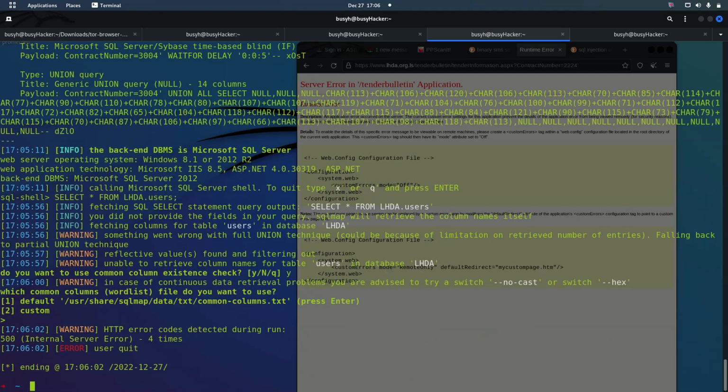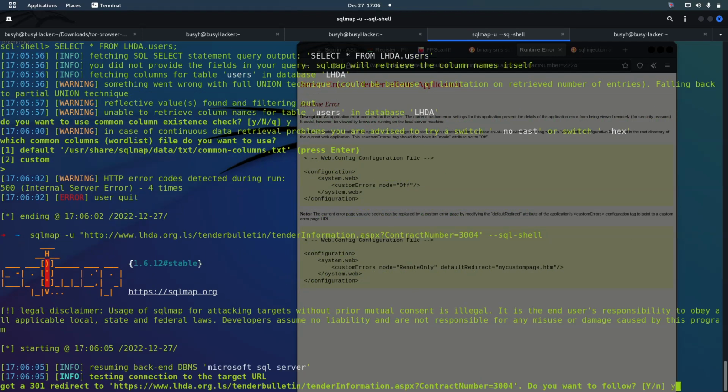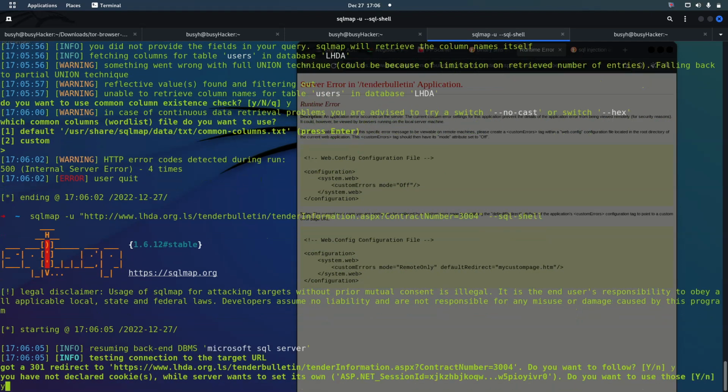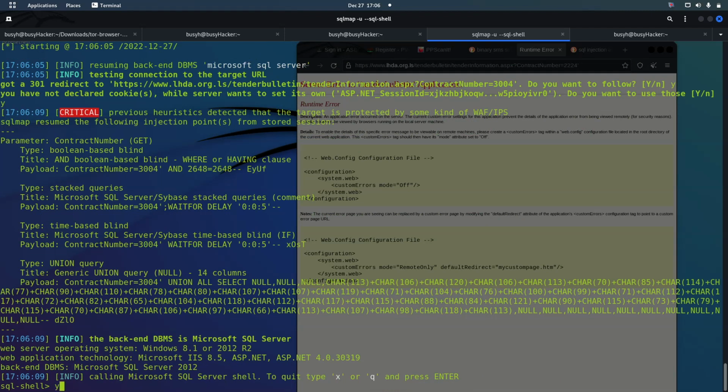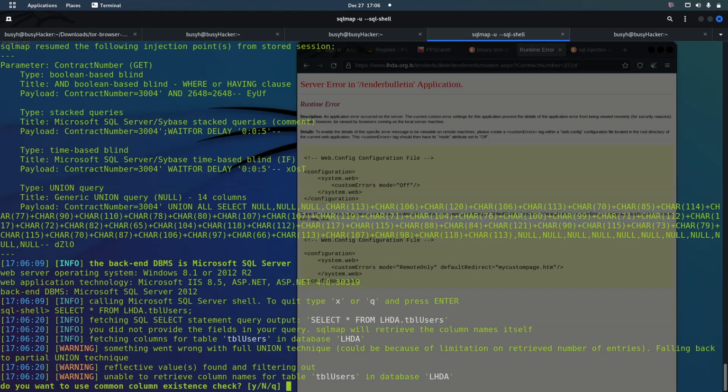So we don't have such a table. What we can do is to try to check table users. Okay, unable to retrieve column names for table users.